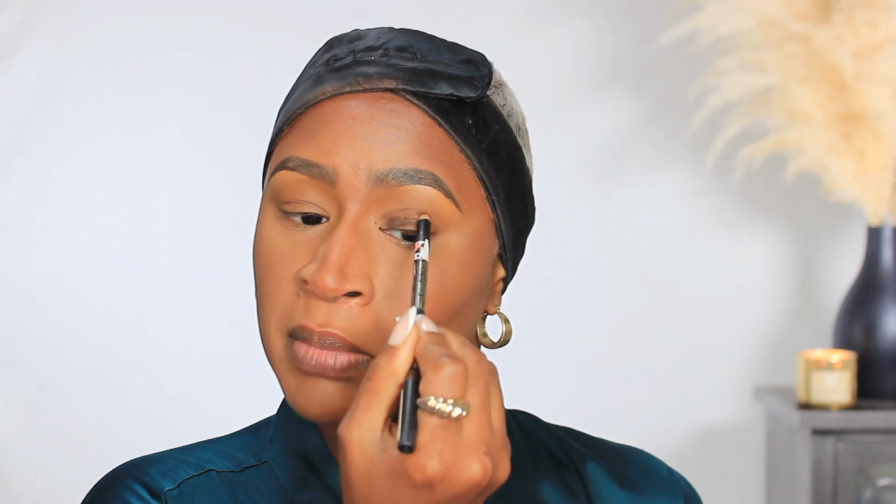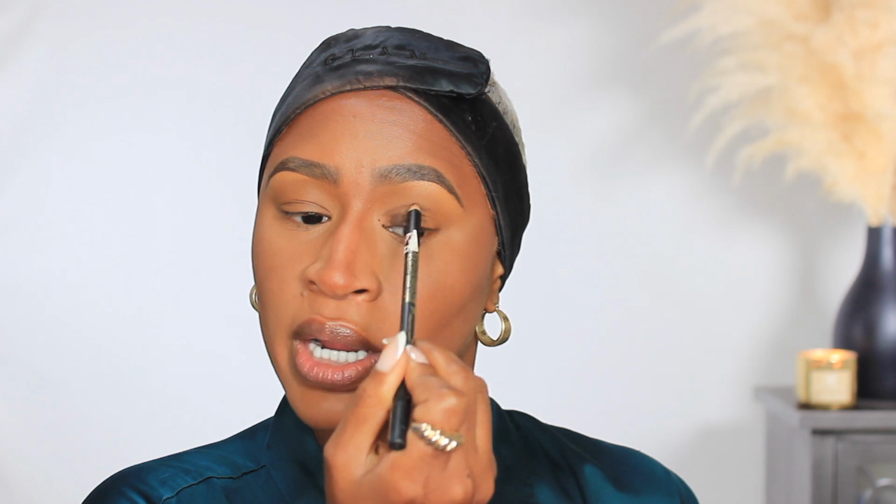So everywhere she has the green, I'm going to sort of lightly carve it out with this brown eyeliner because my green isn't quite as hunter as hers. It'll help to just slightly deepen my green, sort of a deeper base. Help me mimic her eye shape, because I want to kind of round it out. Hers are a little bit more round, so we're just going to kind of round this lid space out. I'm going to take my Charlotte Tilbury palette and go into the Power Eyes section and use that green.